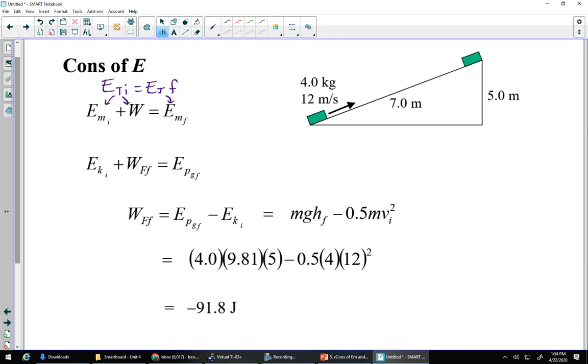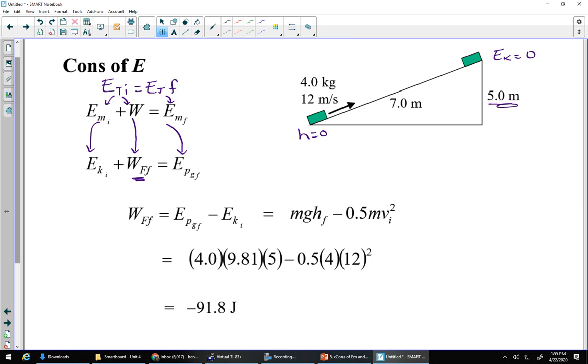When I expand on this, if it's at the bottom, the height is 0, so my mechanical energy is just the energy from the speed. In the end, at the maximum height, my kinetic energy is equal to 0, but I do have height, so my final mechanical energy is just gravitational potential energy. The work done always goes on the initial side, and it's the work done by the force of friction. Now we just mentioned that it should be a negative number. If I don't put it as a negative number in my equation, it's going to pop out as a negative number, and that's going to make sense.